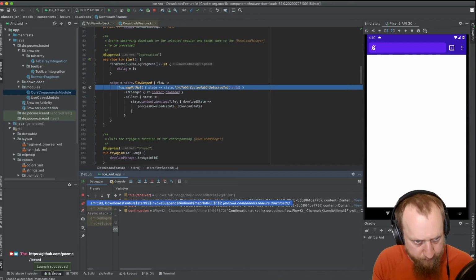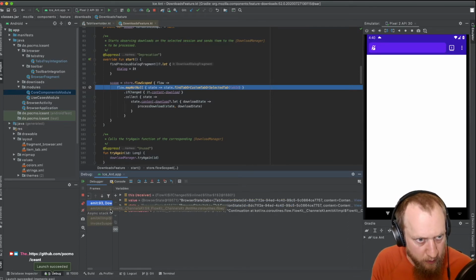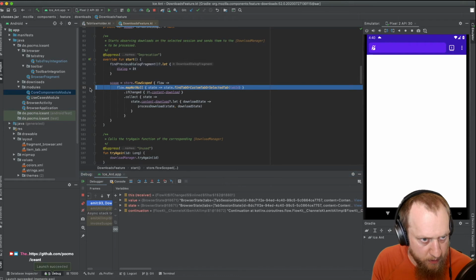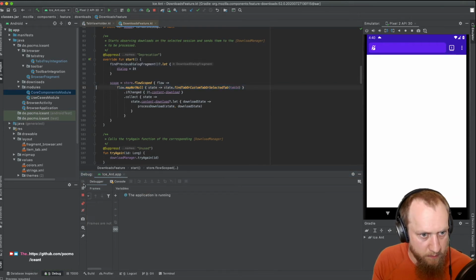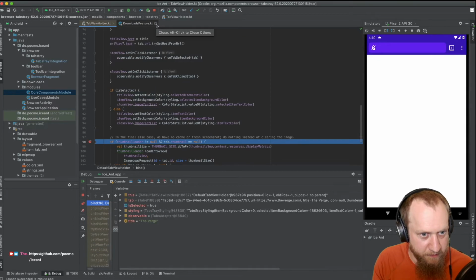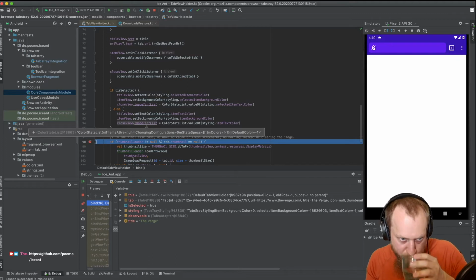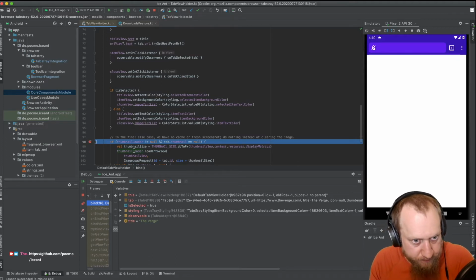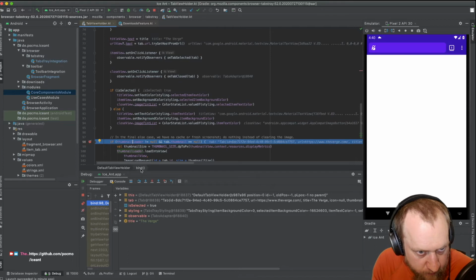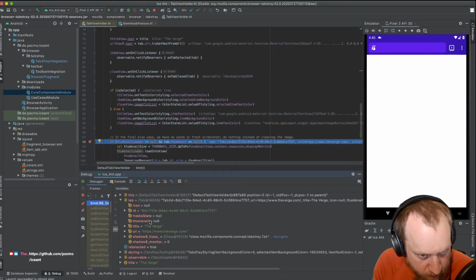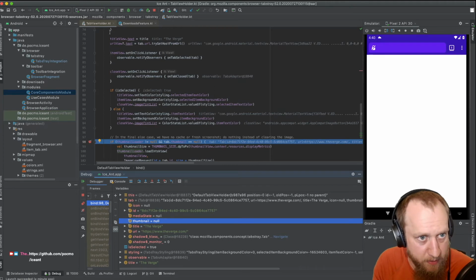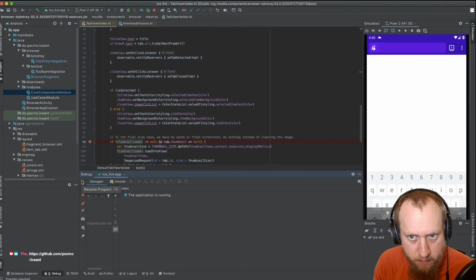Okay, here we are. Oh, this is still a breakpoint from last time. This is not the breakpoint we are interested in. Download feature, yeah, this is okay here. Thumbnail loader. We have a tab, and the tab does not have a thumbnail, which right now might be fine because there's nothing loaded.